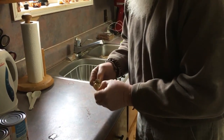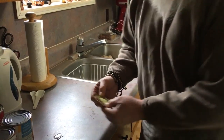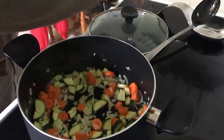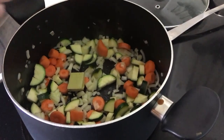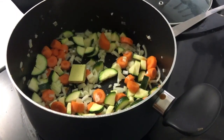I'm going to take my beef bouillon. Take this off. It's here sauteing good. Translucent color. Take my boiled water and dump her in here.